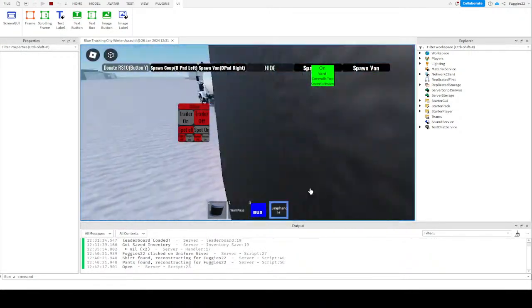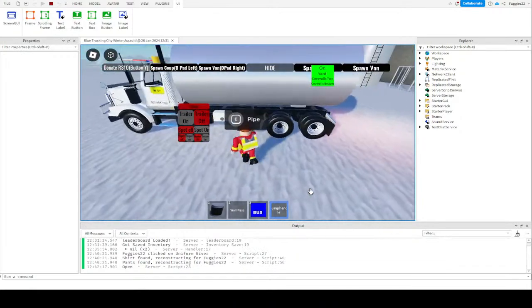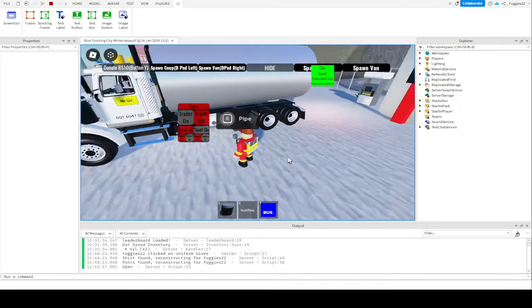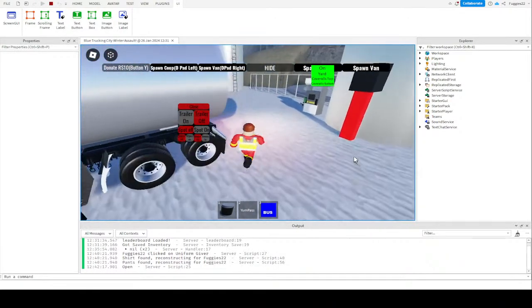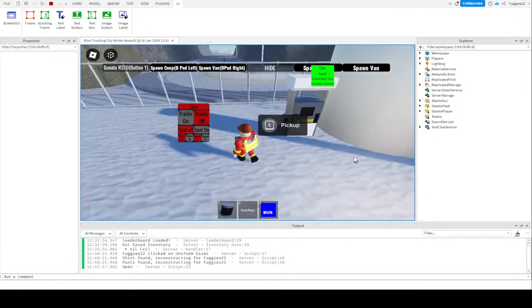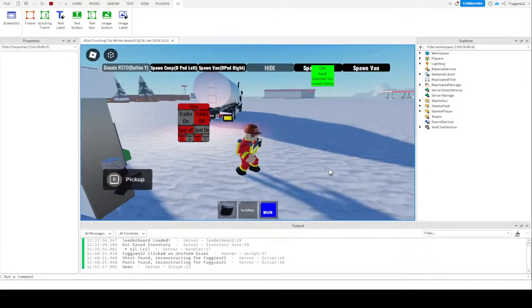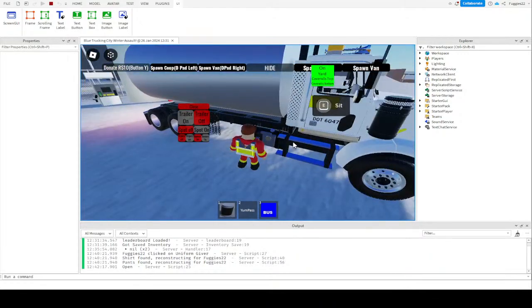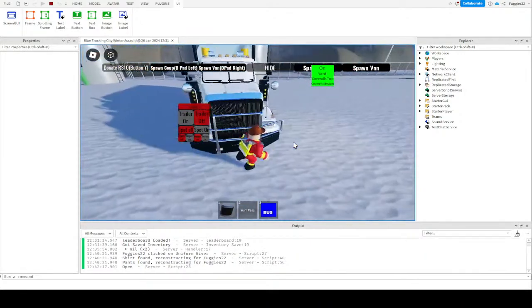There we go. Full. Then you just press backspace, get rid of the handle, and this will do that. Yeah, then there's another pump here so you can fuel up your truck. But I think I've since changed how this works.